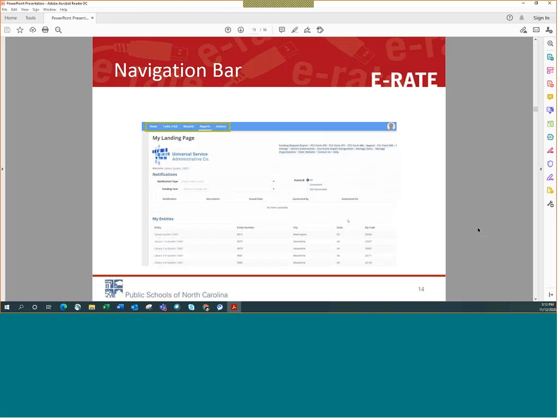The dark blue bar at the top, it's sort of a navigation bar. There are 5 different sections of that. And if you click on it, that's where your tasks will show up, as this one shows. There are a few tasks in that task bar. But this is a way to navigate around on that landing page.